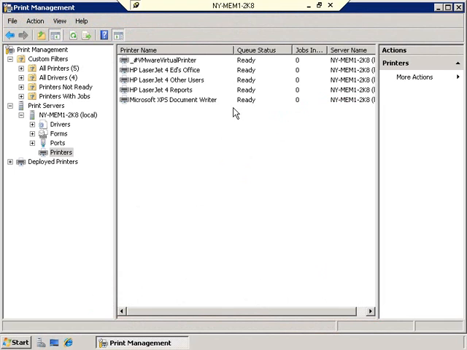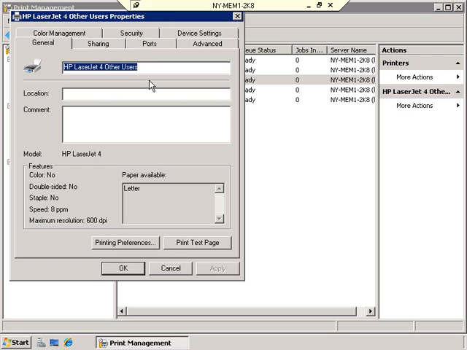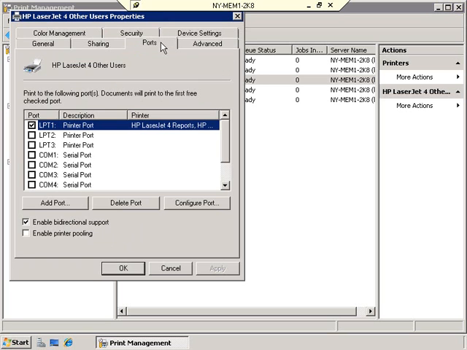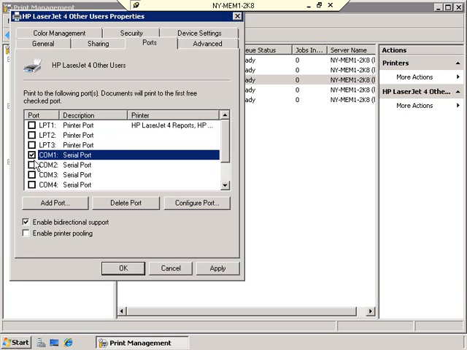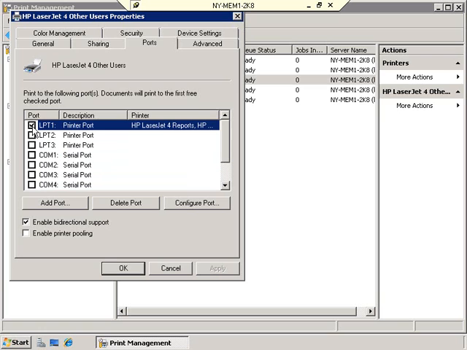Alright, so here we are back on our New York Member 1 member server, or otherwise now known as our print server. Really we could just pick any one of these printers. Let's just take the Ed's off. Actually, let's use other users because that would be typical of a lot of users. Let's go ahead and go into the properties of this particular printer and then go to the Ports tab. You'll notice that when selecting a port, they are checkboxes, which usually means that you can select more than one. But in this case, if I were to check the box for LPT2, that's the only one that I can pick. So basically, all I can do is pick one port to be connected to.